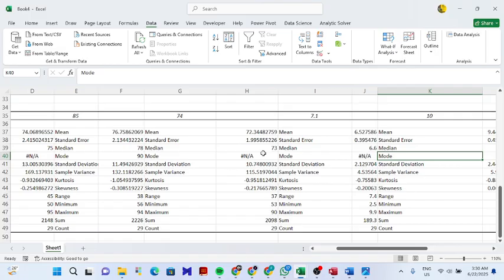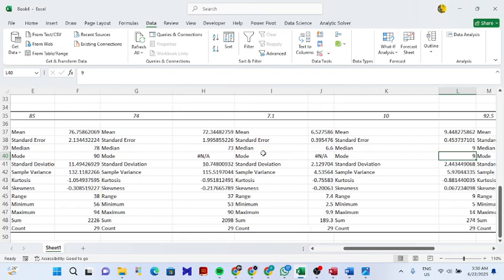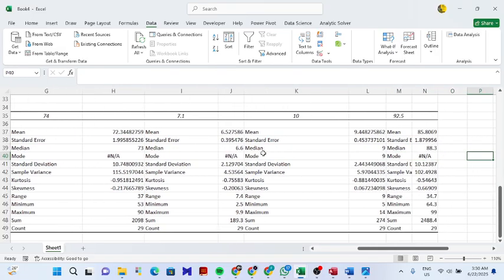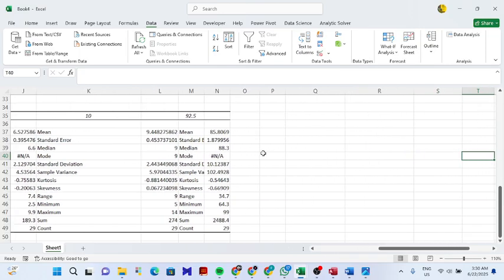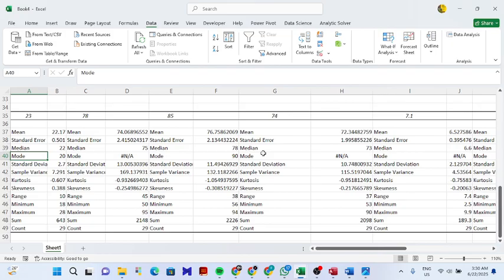Mode, standard deviation, variance. Everything it did for each column, step by step like this. Everything is done by itself without wasting much time. You can see it's much easier to use Excel to calculate your statistical questions fast and clear. This is awesome.